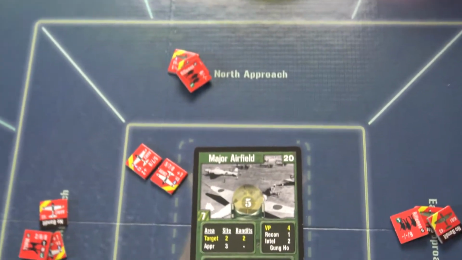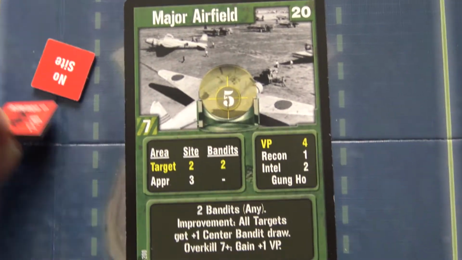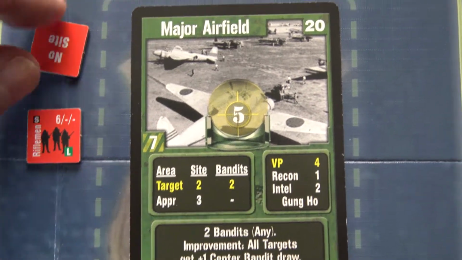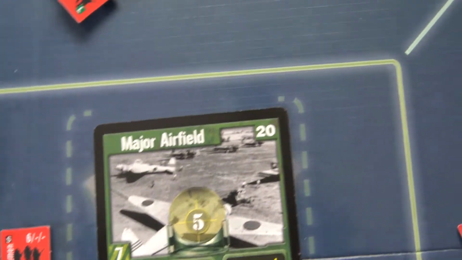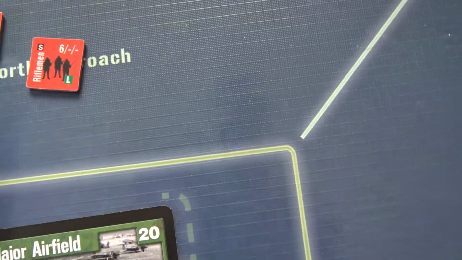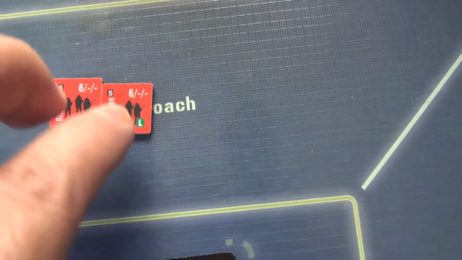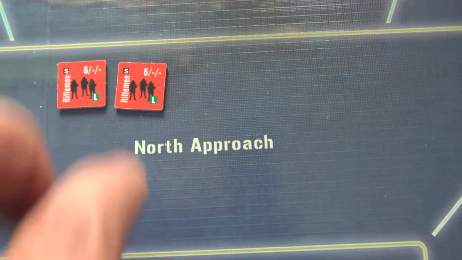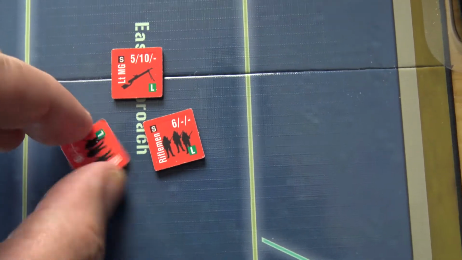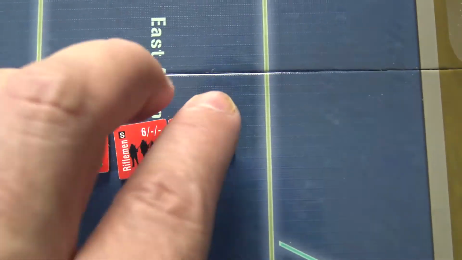Right then, I'll check what the sites are. Turn them over. That's north side. That's a nice easy one. So I'll put that one back. Over here, I've got a north side and 2 riflemen. They're pretty easy. Over here, 2 riflemen. And this one.